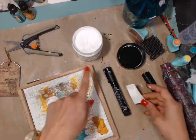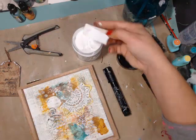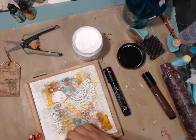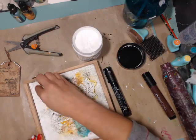All right, we're going to use the gesso here again. Actually, we're going to take a little bit of gesso and we're going to mute a little bit of this page, just a bit. Okay.